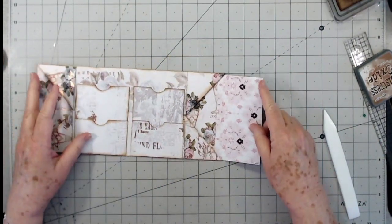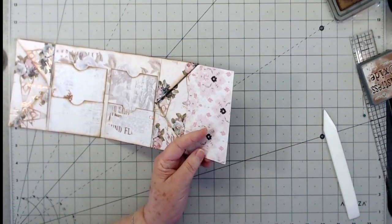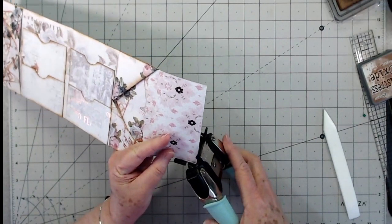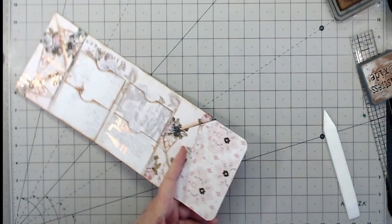Now you can cut this like a tag, or you can round the corners off, whatever you want. I'm going to round mine off. I'm going to use my 1/2 inch corner rounder.